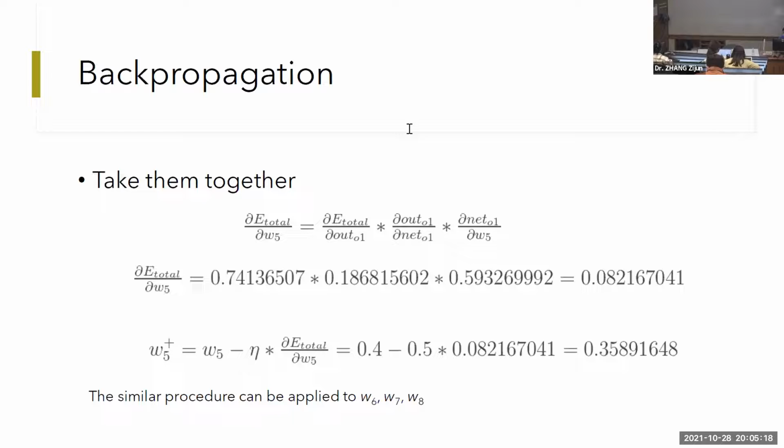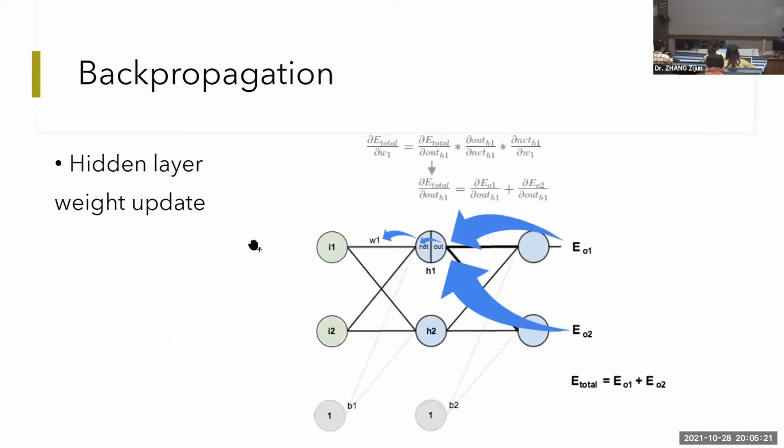Okay, let's come back. Further talk about the back propagation of gradients from the hidden layer to the input layer so that we can update the weights between the input nodes and hidden nodes. So the idea is similar. If we use weight 1 as an example, we want to obtain the gradient of weight 1. The direct way is we take the derivative of the loss, which is E total here, according to weight 1.